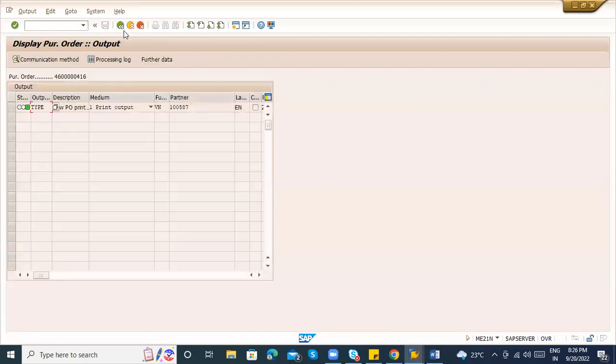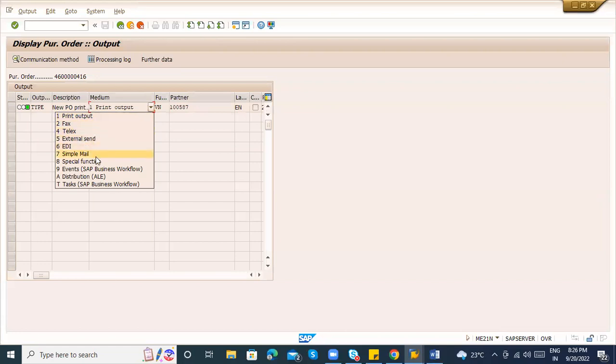But in real time, if you are using fax or telex or something in production, the basis consultant already maps it in the SAP system. Then it will work as per their configuration from the basis level and above. Okay, IDOC level: distribution and external send, and EDI.